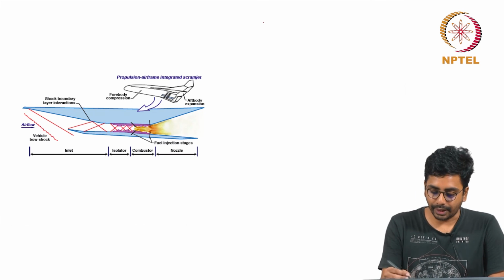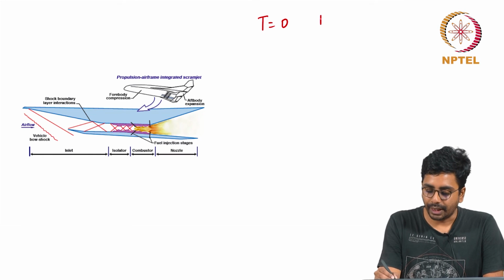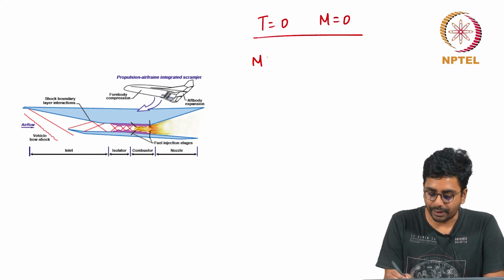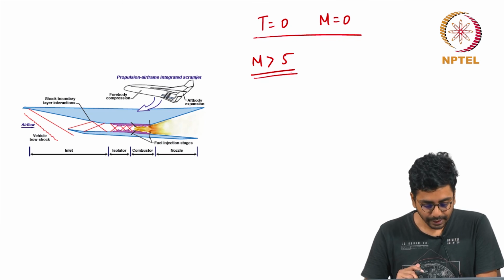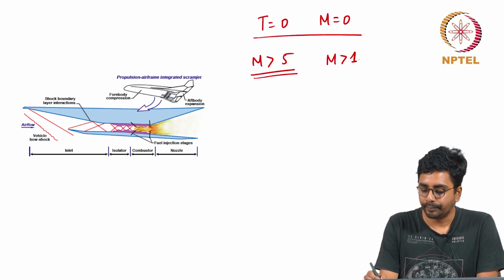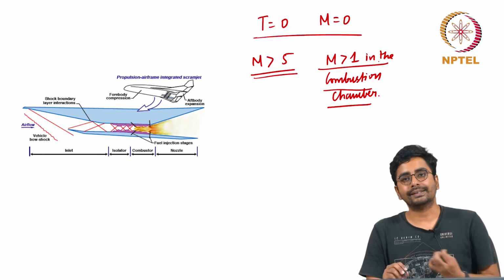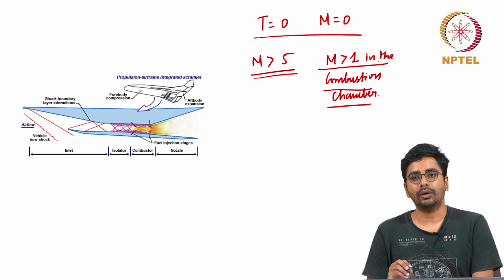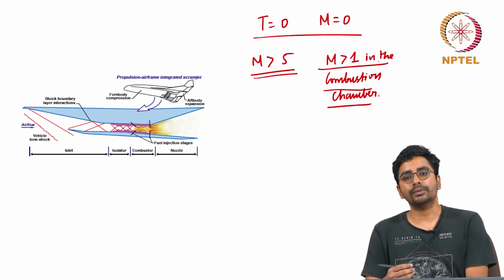So combustion has to be conducted under supersonic conditions, and that is what is done in a scramjet engine. Here again this is a 0 thrust at starting Mach number. Obviously this becomes effective only at Mach greater than 5, so it has to be taken to that Mach number through some other means, and the flow should not be decelerated to subsonic conditions. The flow remains supersonic in the combustion chamber. And fuel is added to this supersonic stream, which adds enthalpy to the incoming stream, leading to generation of thrust. Okay.